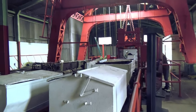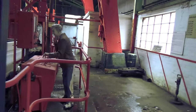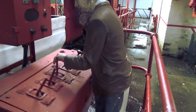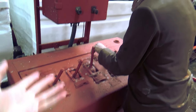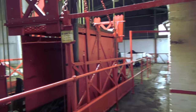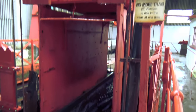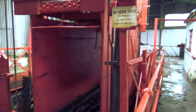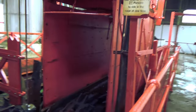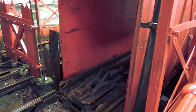The tour does only take you 20 meters underground through a drift, because the lift isn't working. Here's another part of the banksman's job, using all the equipment that would have brought them to the surface, and the lift. Like the big pit, which is a bell-shaped lift, this is where they used to be carried underground in. 25 people used to fit in there. On this, obviously, it's got the dram tracks, so the drams can get through. But we're going to have a look at the little hole they used to go in, the shaft.